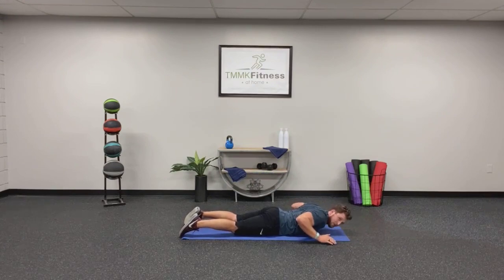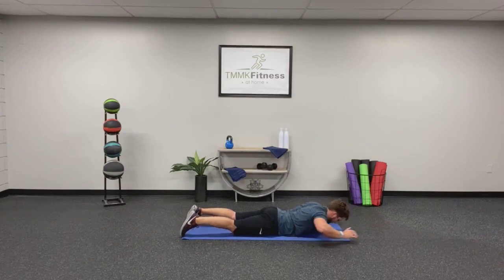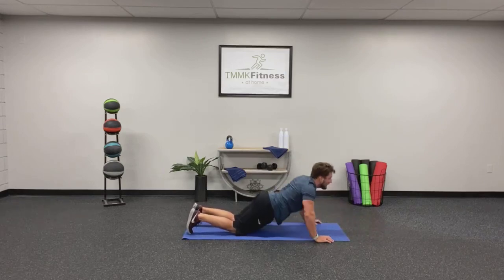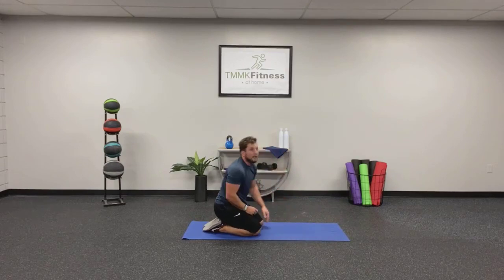Also, resist the urge to hyperextend up when you pull those back. Keep everything nice and even. You're squeezing down into those lats, back into those traps. 5, 4, 3, 2, and 1. Whew. Bear crawl. Bear crawl.